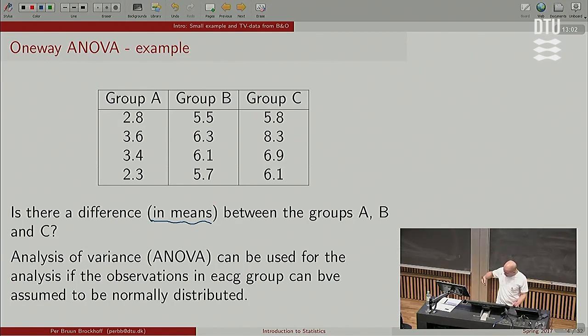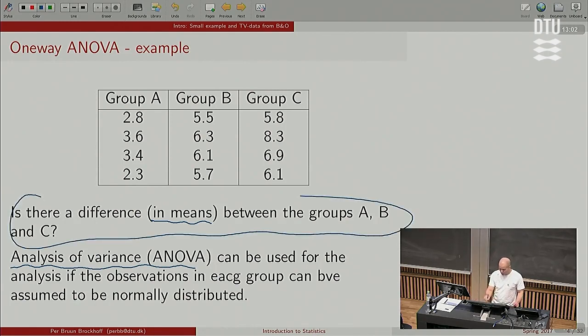The first thing to get used to today is that, funny enough, the name analysis of variance is still the name for a method whose purpose is to compare 3 means with each other. So it's a funny name at first view. At the end of the day, hopefully you'll realize that it's not a completely ridiculous name, even though you could have chosen to call it something different. But this is how it was named, and we stick with the name because everyone else in the world uses it.